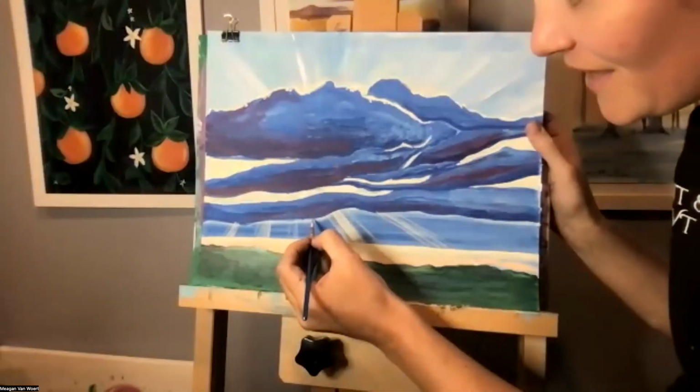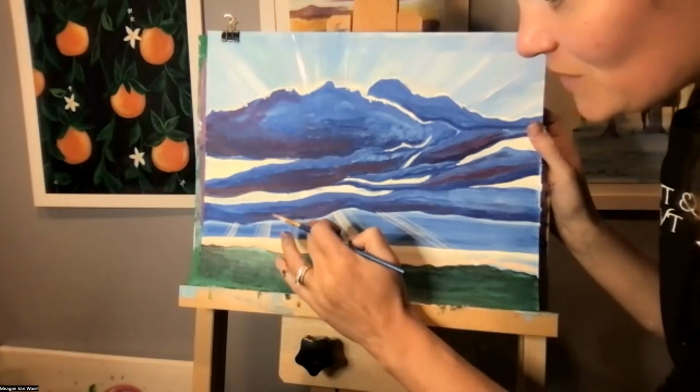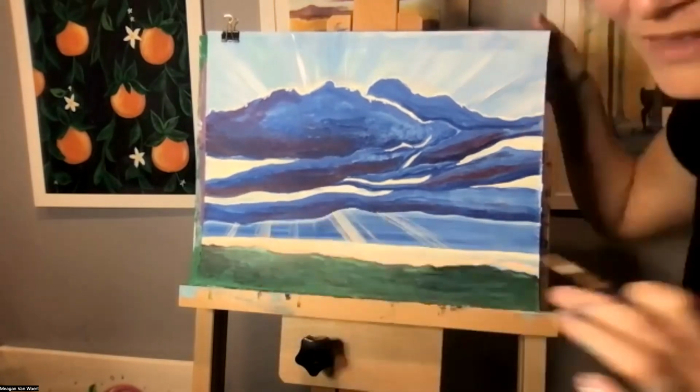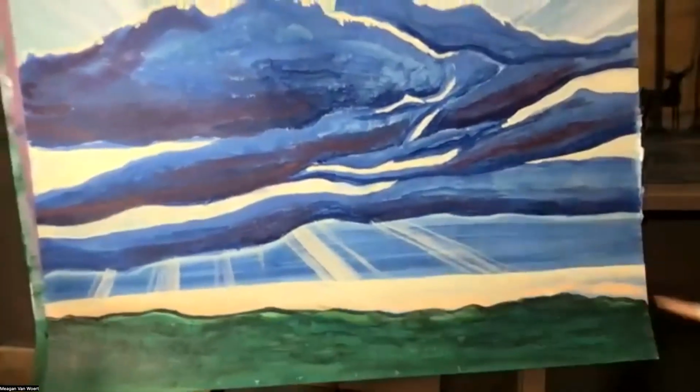You could even do some that are like halfway. This is where we get a little crazy here. This one can be halfway, so I can paint it halfway and then smudge down. So it's just like a little sun ray coming down. Ooh, that's me thinking outside the box here. You can do little ones like this.